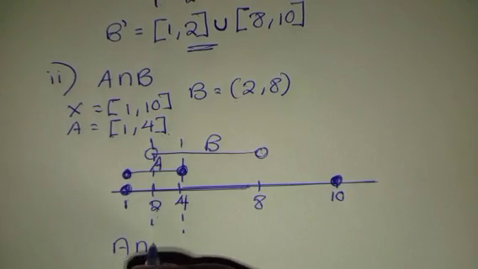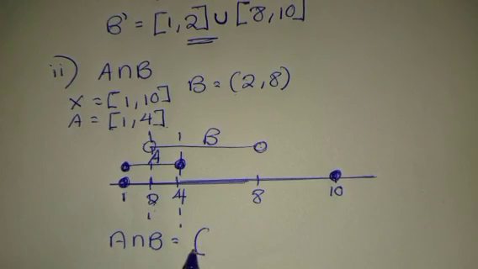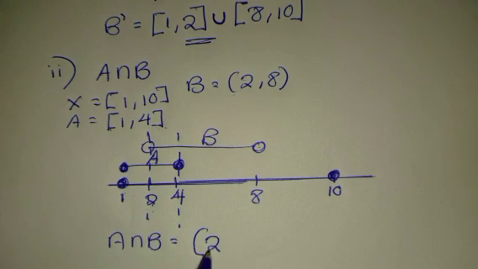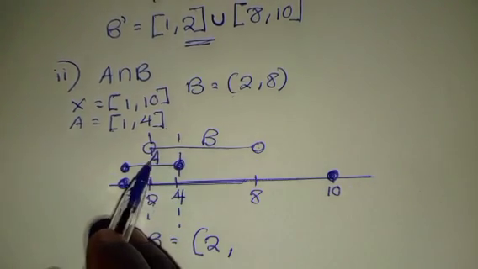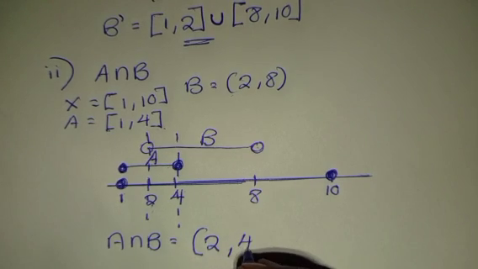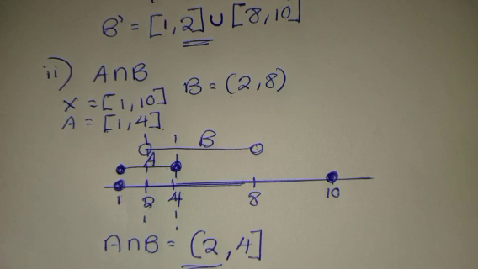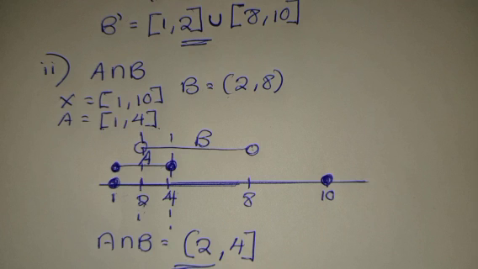So A intersection B is equal to open bracket, not a closed one. Why? We can't put a closed one because 2 is not part of what? B, but it will start from 2. Meanwhile, it will start from 2, but 2 will not be part of the intersection, isn't it? Yes. Then comma, when you check, 4 is part of what? A, and also 4 is part of what? B. So which means we'll put a closed interval brace there. So this is A intersection B. Then now let us solve the last one, which is number 3, together as well.